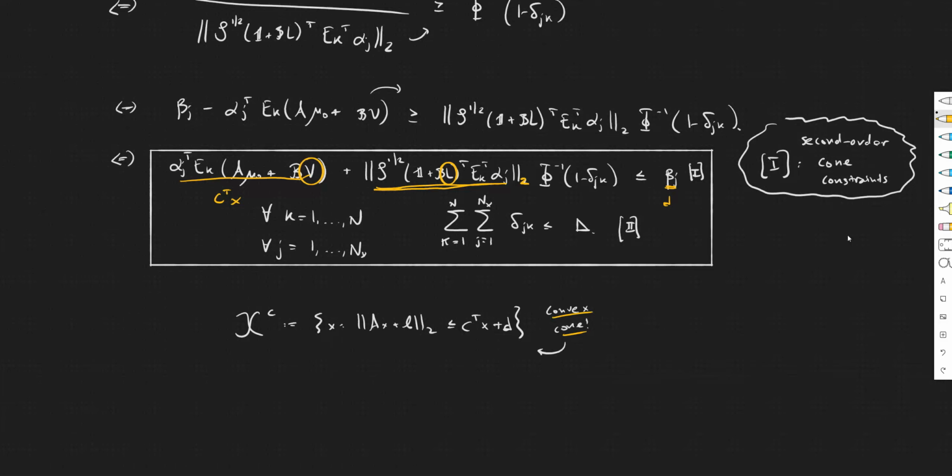And this is actually perfect because a semi-definite program solver can actually solve cone constraints. It can take in these types of constraints because they're convex. And this all comes back to this concept of convex optimization. We want to reformulate our problem, just as we did in the last video, in terms of some convex optimization problem, specifically a semi-definite program. And a semi-definite program can take cone constraints, second-order cone constraints, linear constraints, and linear matrix inequalities. So we try to reformulate all of our constraints in terms of these convex constraints so that our solver can actually solve the problem. And that's exactly what we did here.